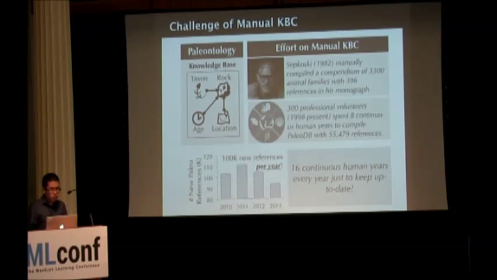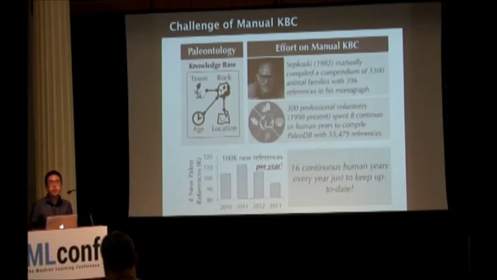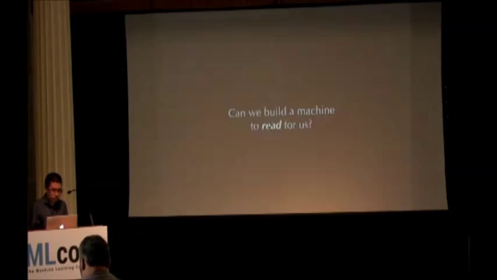This huge amount of publications is not unique to geoscience, and every year there are millions of papers published in all fields of domain. Motivated by the sheer amount of data that we need to extract, one question that we have been really interested in over the last couple of years is, can we build a machine to read for us? As human beings, the word read means a lot of things to us. But for now, let's make that precise for the machine.